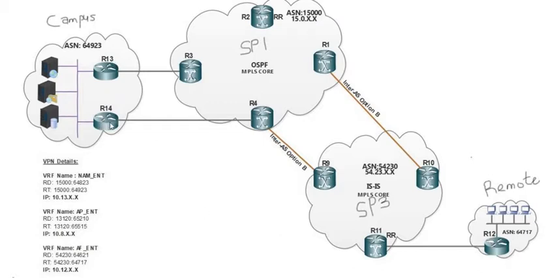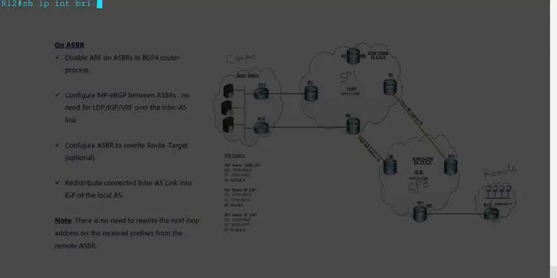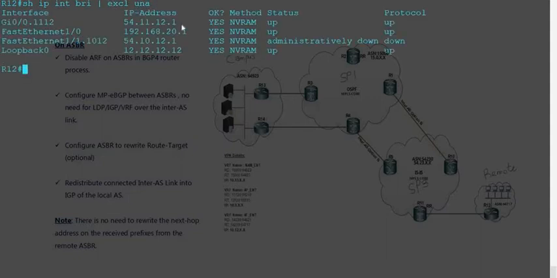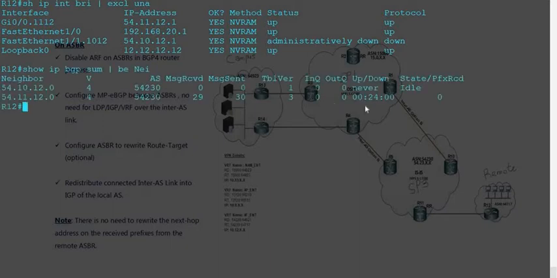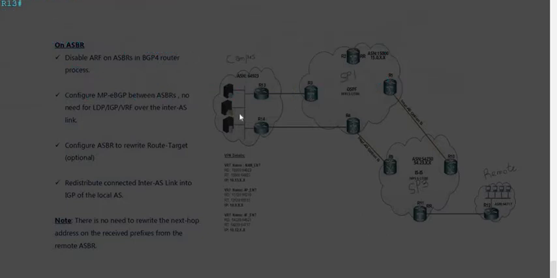R13 and R14 respectively. Here on R12, these are the IP addresses that are configured. And so we have the 192.1.20, the 12 network as well. Those are the two prefixes. Already we have BGP configured, but we are not learning anything yet from R11 in this case.